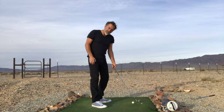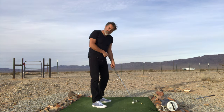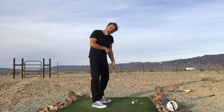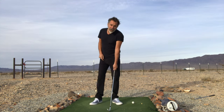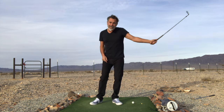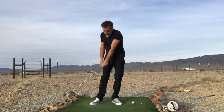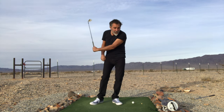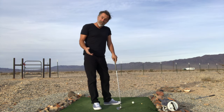I pivot so that 70% of my weight is on my forward foot. This anchors the fact that I'm going to have a descending strike through the ball, because I'm going to keep my weight still throughout the swing. If my weight's on my forward foot, the club always descends down through to my left foot. I can't even reach the ground back here because my weight is forcing that to occur. So I'm always going to descend down through the ball, which means solid contact.